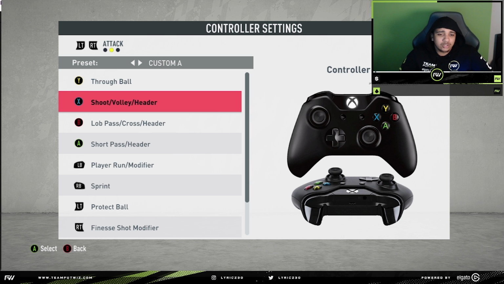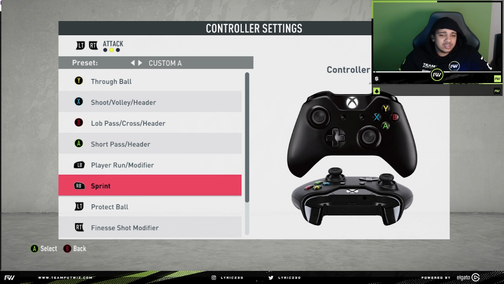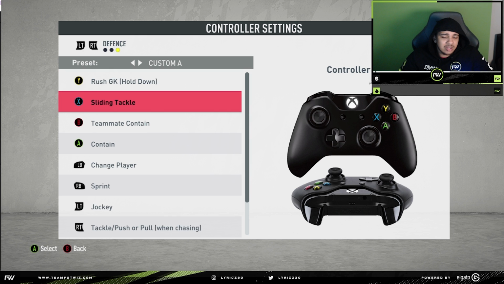So I use X to shoot, RB to run. That's kind of a nothing thing really. Basically I played PES 2006, 2005, 2007, 2008. So when I transitioned into FIFA, I just stuck with what I was used to. I didn't see any point in trying to learn new buttons. We're still playing a football game at the end of the day, and I was used to playing with them, so we stuck with that. But now this is what I'm talking about.